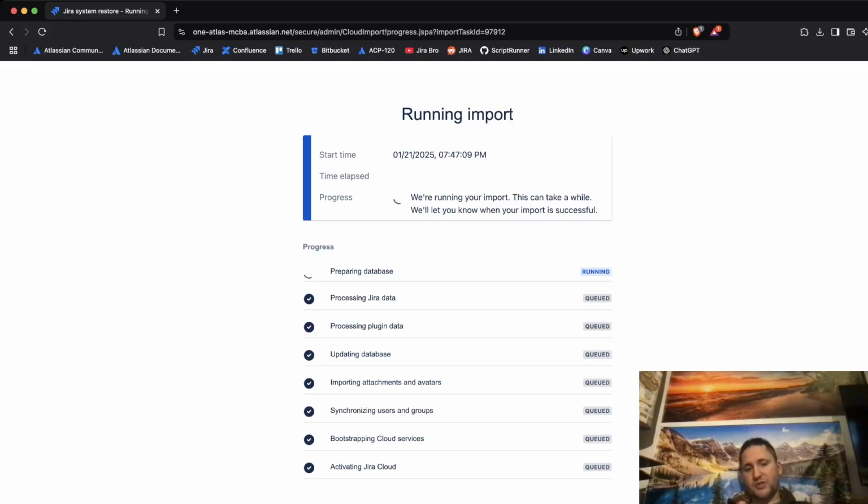Now when it's saying preparing the database in a data center, basically you're hosting your own database.